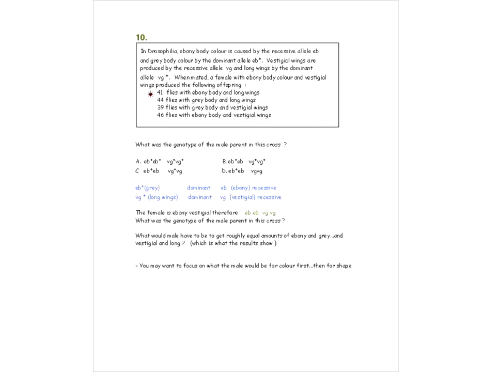Then if you look at long, we've got 41 and 43, which is 85. For vestigial, you add together 39 and 46, which also gives us 85. So what we can conclude is we're getting similar numbers of gray and ebony and similar numbers of long and vestigial. In other words, the results are similar for whether we're getting the recessive trait or the dominant trait for both the color and the type of wings. That's really important.